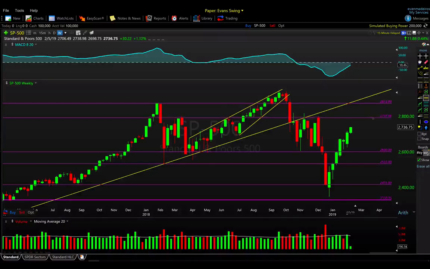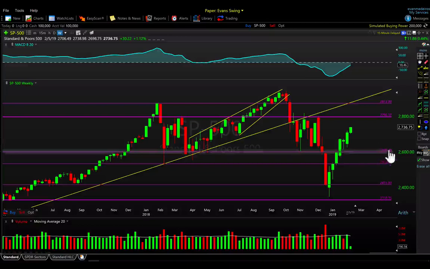This 2795, 2800, nice round number here. That's where the market struggled and peaked out all through September, October, November, and rolled over in December. That's where it looks like we're headed. Certainly don't have to get there, but the market stays resilient and pent up in this trend like it has been. It'll be another week or so at this pace before we're there. So we'll see if they get there, but that's what we're looking at.